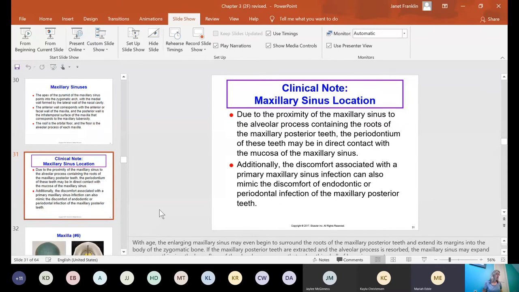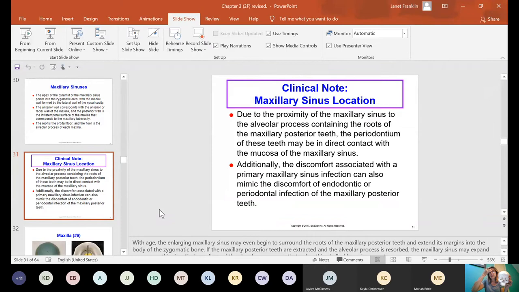So on your sinuses, let me get your skull back out here. Okay, so those are your maxillary sinuses. Those are the ones that usually you hear about when you get a sinus infection. Your frontal sinus is right up here. I don't know if you guys can all see that. It's right up here in this area. So if you were to take your forehead and press right here, I don't know if you've ever gotten a headache where it hurts right up here between your eyes kind of area. Is it kind of by the frontal eminence? Yes, exactly. So it's right there in the frontal bone area and where the frontal eminence is.